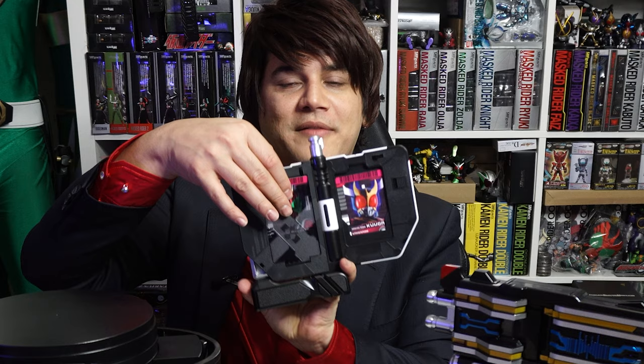They do fit DX size cards — CSM cards are DX also. You cannot fit the Kamen Rider Decade Archive Neo cards here. The little button to activate sounds is just up here. When you pull the card out, it makes a sound. No sounds are made when you pull cards from the other section. The main button changes the mode. There's also a green button up here — before it was just molded in and did nothing, but for this CSM version they've turned it into a sound button. You can also hold the button to trigger the sound of a blank card turning into a Kamen Rider card — that's a sound from the TV show. In total it has seven different sound clips: six are card-change sounds and the seventh is a world skip.